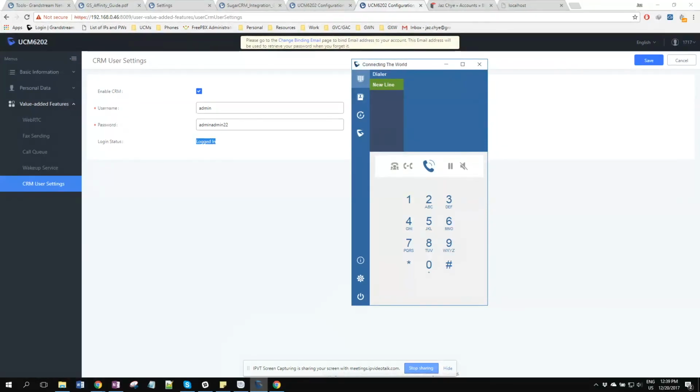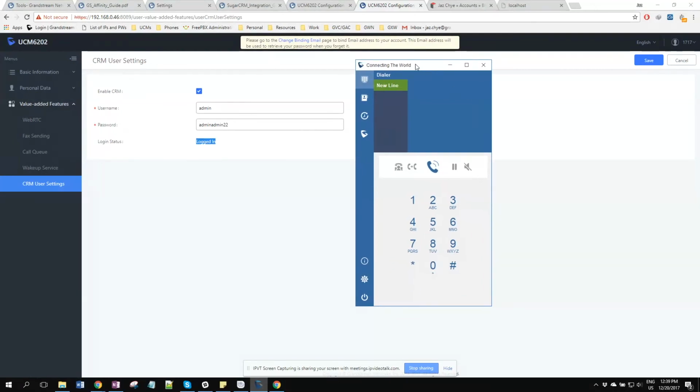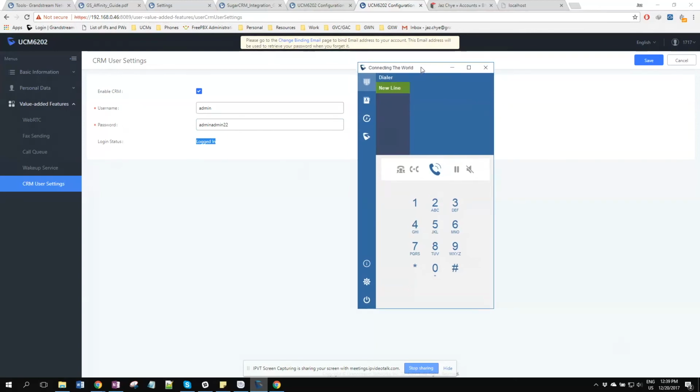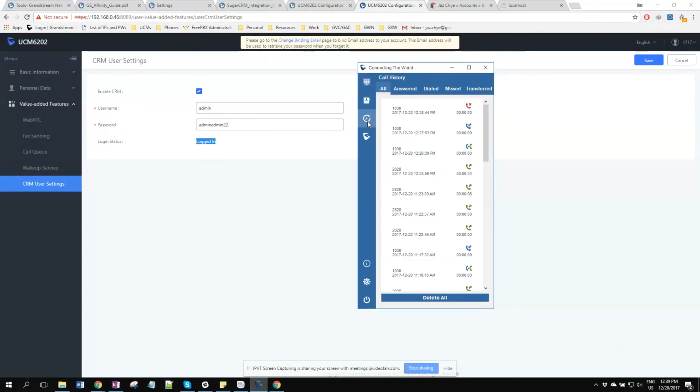Do we communicate through soft phone or IP hard phone connected to Affinity? If you are logged into Affinity, your physical phone will still ring, and your soft phone will also show the pop-up. So you can decide if you want to pick it up using the soft phone, which is just Affinity, or from the physical phone. And call history, you mean chat history? Affinity cannot perform chat yet, but call history, you can find it under this tab.